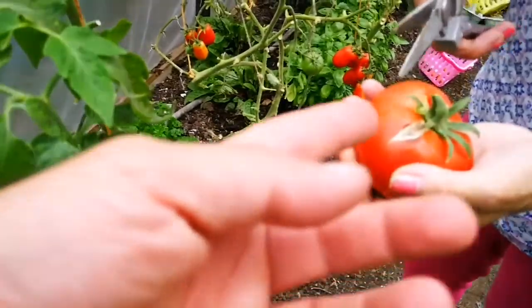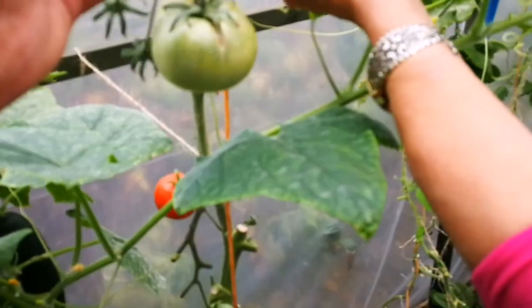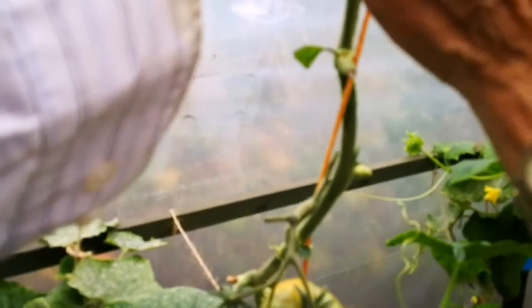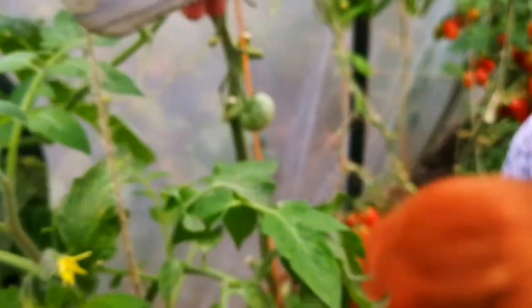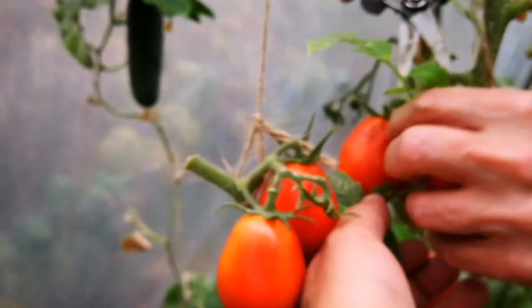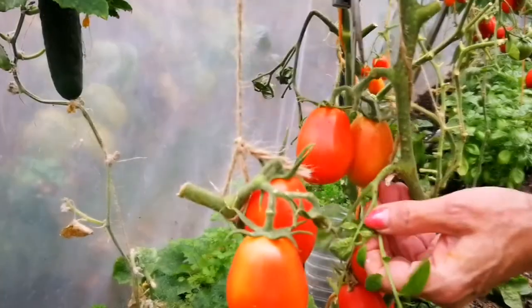See the little, where the cucumbers are wrapped? Yeah, around. Not all of it. Okay, that was the only one. Yeah, there is another one here. Okay, here. Tiny little one, isn't it? Yeah, tiny little one. We can harvest this, some Marzanos here. You want to turn it toward you? Yeah. You see? There's a couple here that still needs to, the black one here needs to ripen.